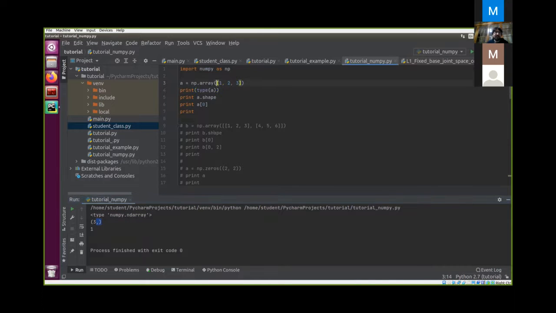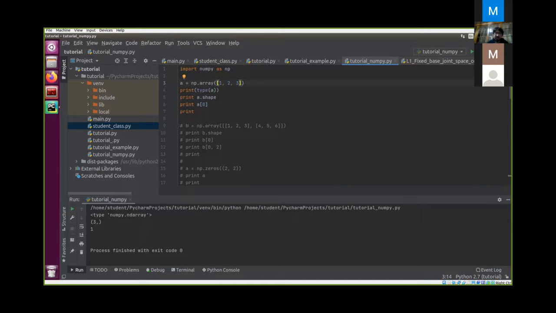Then it's a one-dimensional array because we're only specifying one pair of square brackets, so the rank is 1. And the shape of the array is 3. And if we call the first element of the array, it will print out 1.